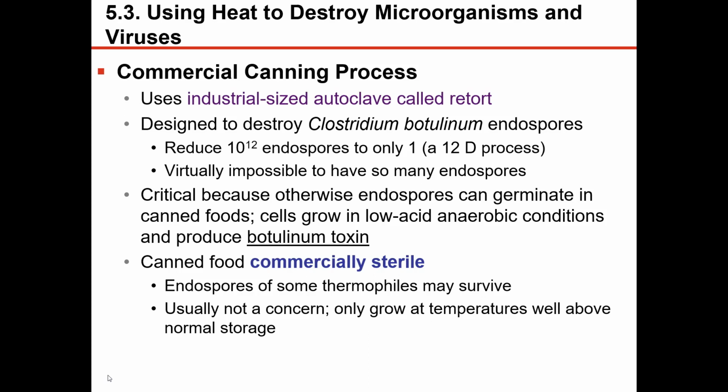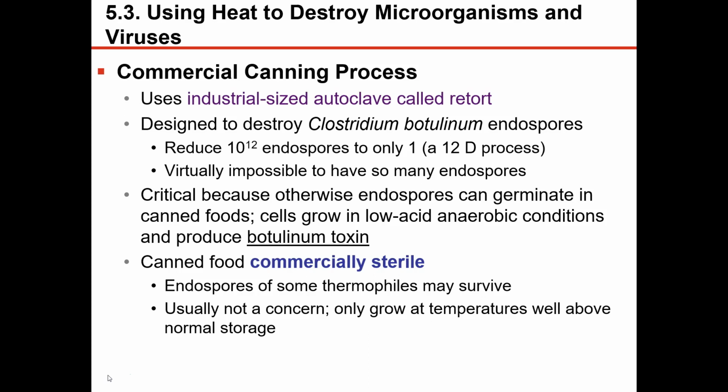called a 12D process. Remember, the D value is the amount of time it takes to go down just one logarithmic scale. We're seeing how long it takes to go down 12, and specifically looking at the Clostridiums. And so it's virtually impossible, one, to have that many endospores. So going 10 to the 12th and having everything based off of that number is going well and above the call of duty when it comes to what's actually necessary to clear. We're not going to see anything to those levels. Maybe 10 to the 8th might be the highest we might see.